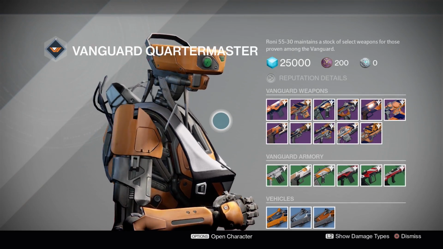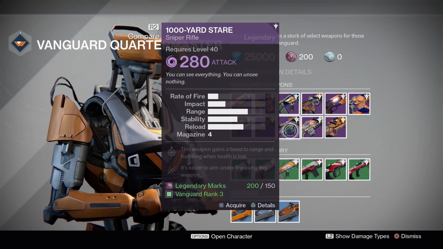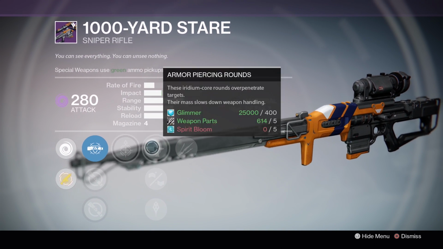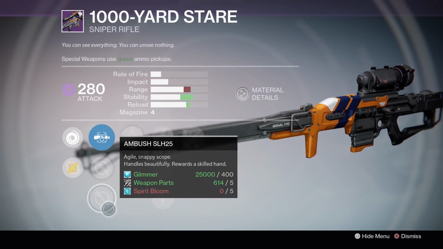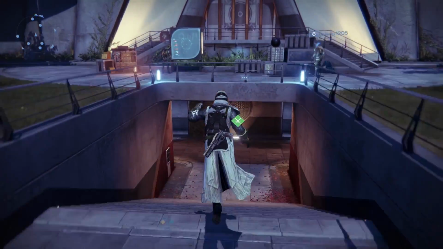Last but not least, we have to show the Vanguard Quartermaster some love. The one thing that I recommend out of all of these weapons is the 1000-yard stare, and the reason why I recommend it is because some people are not lucky with RNG and they can't find themselves a very good roll. So if you don't have a sniper that you absolutely love, try out the 1000-yard stare from the Vanguard Quartermaster, because it has ambush, underdog, and unflinching, which is honestly a pretty decent roll.